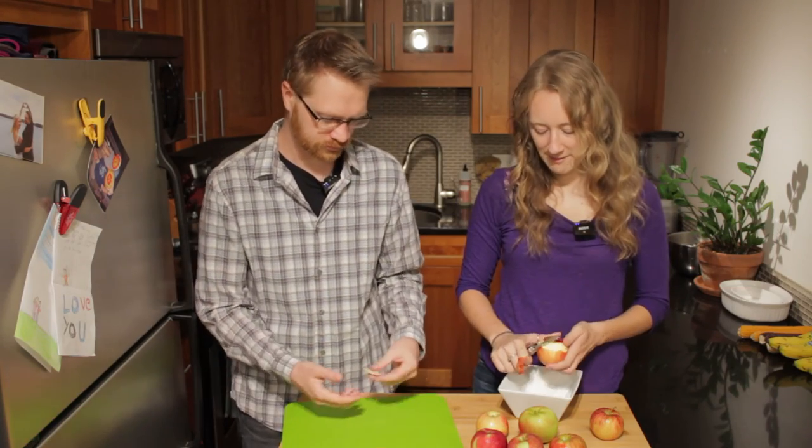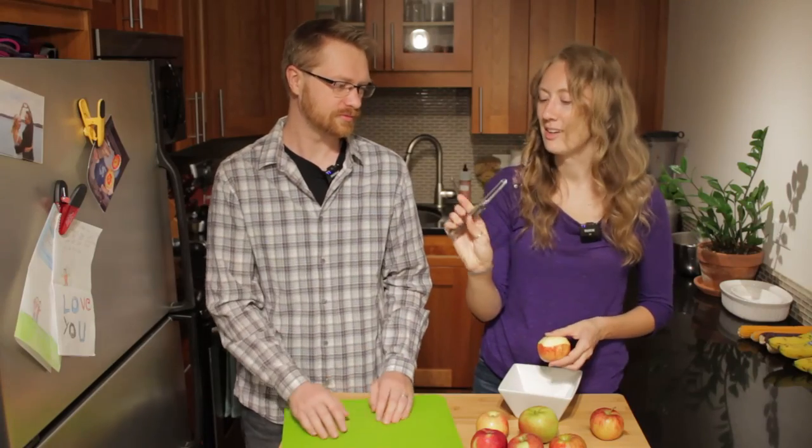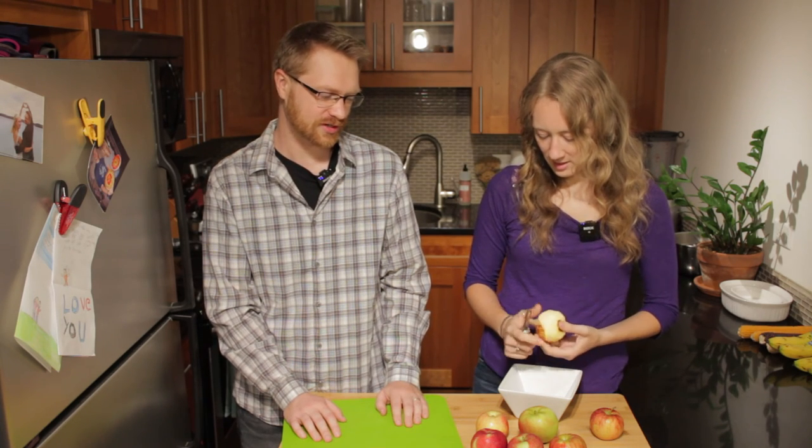Some people have like that fancy apple peel machine. I just have a good old-fashioned cheap potato peeler — whatever you want to call it — that everyone should have but nobody buys. It's like a dollar and lasts like 20 years before it starts getting rusty. Well, and it's super sharp, does a good job. I hate those fancy peelers with the safeguard stop — what that really means is they can't peel anything.